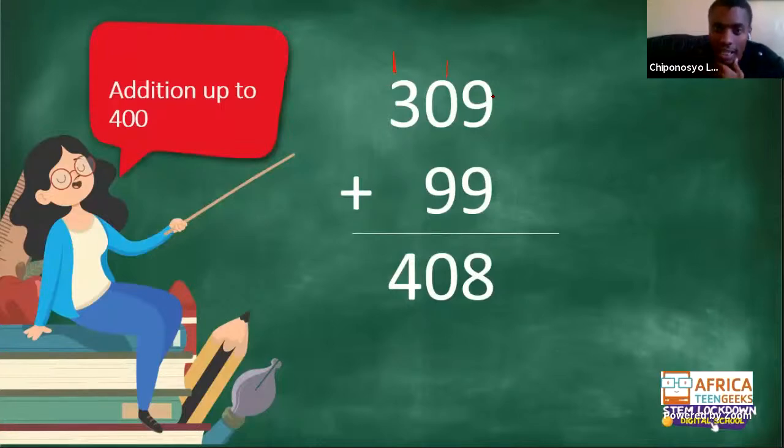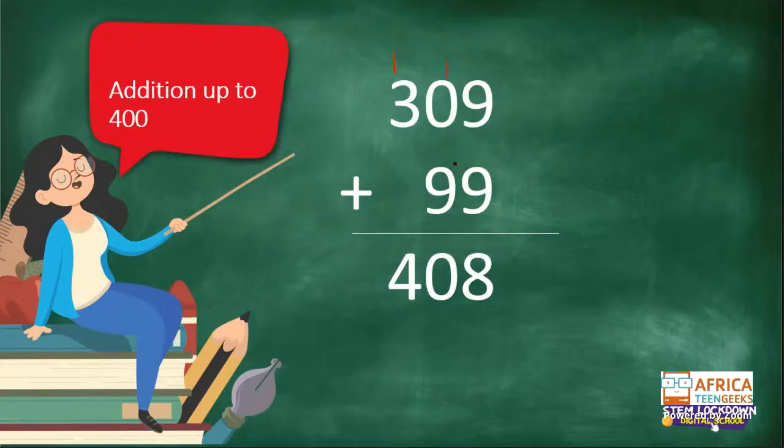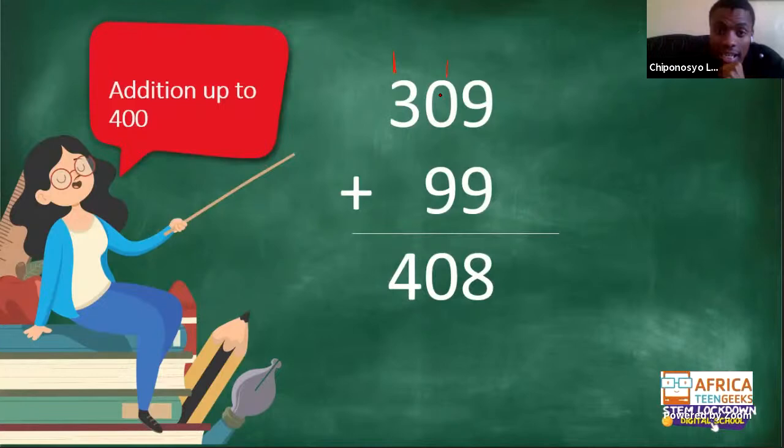That's why I said 9 plus 9 is 18. We put the 8 here of the units. We carry the 10 of 18. We put it on the other side. 10 plus 90 gives me 100, meaning that I don't have 10s anymore. That's why I put a 0. I go this side. I carry that 1 or that 100 to the other side. So 100 plus 300 gives me 400, and then I'm done.